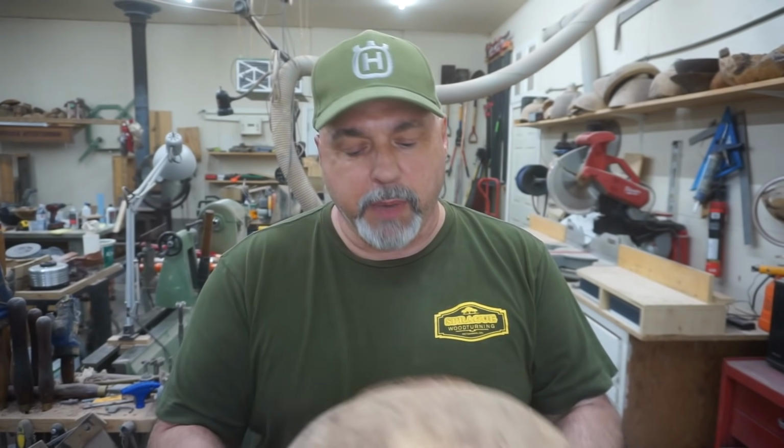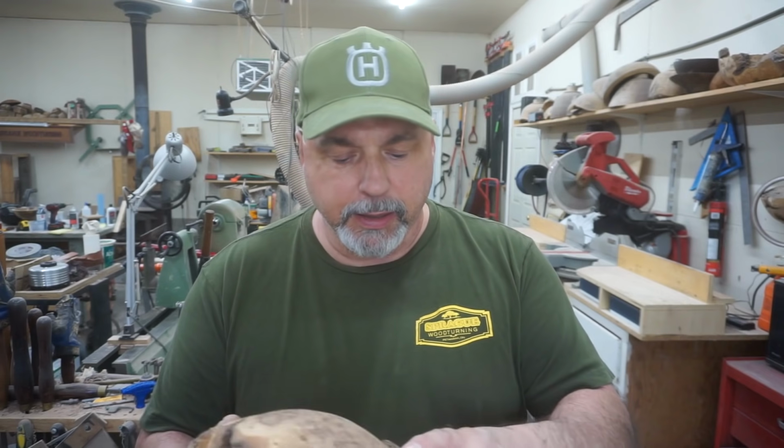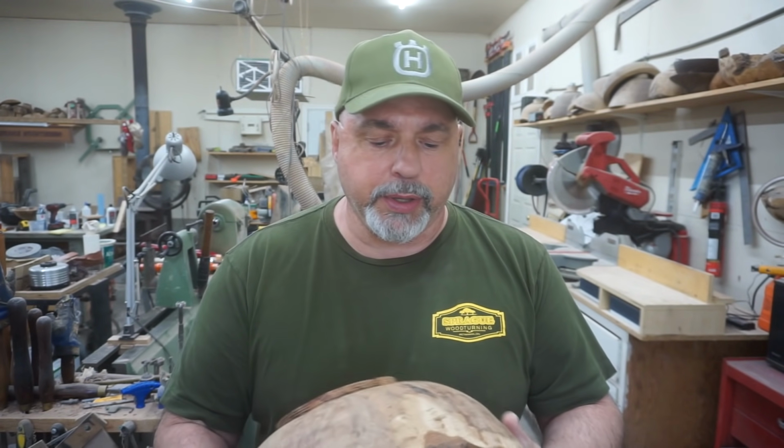So what I want to do is mount it between centers, clean up this foot area, grab it with the chuck, and then just slowly turn it, and I'll sand off the outside of this anchor seal with 60 grit sandpaper. Then we'll cast it.